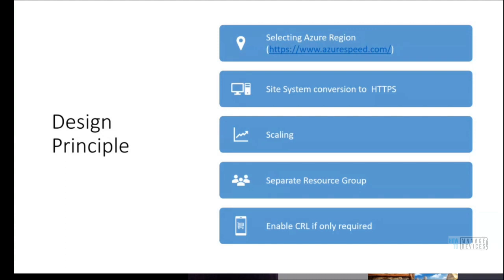If you have a primary site in the US, most of the machines are spread around the entire US region, and your servers are in the New York region, where do you place your cloud management gateway? That is the main thing you need to look out for when designing the cloud management gateway. In that case, I found this URL very helpful.